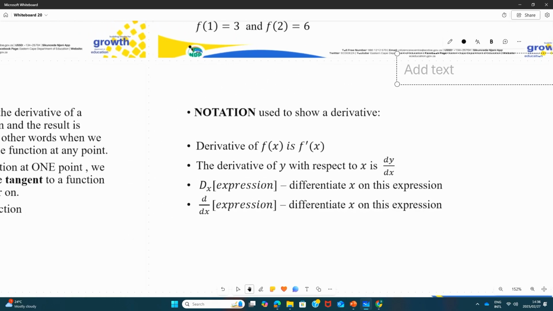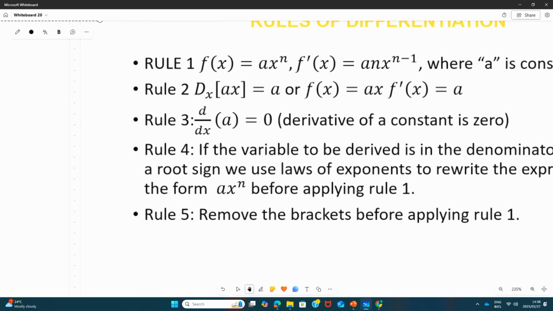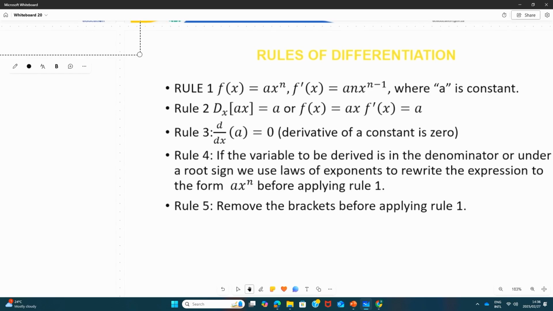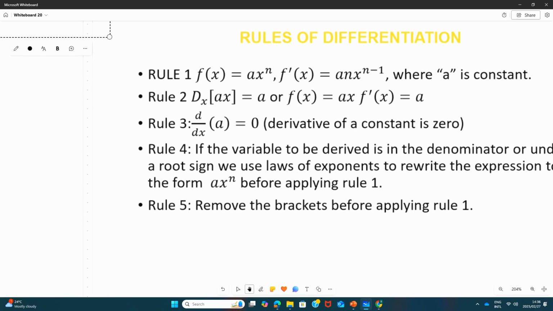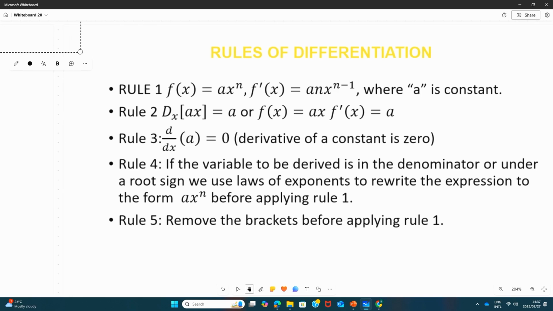But for deriving, there are certain rules that you would have to follow, which we are going to look at now. For instance, for rule 1, because you'll be given a function and you want the gradient of that function at that specific value, because we're interested in getting the gradient at one point, not 2 points. In calculus, we're getting the gradient at 1 point.